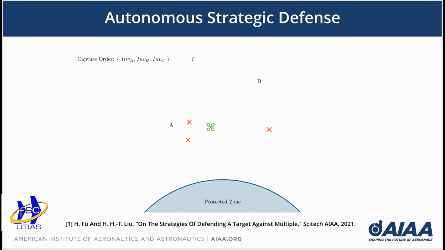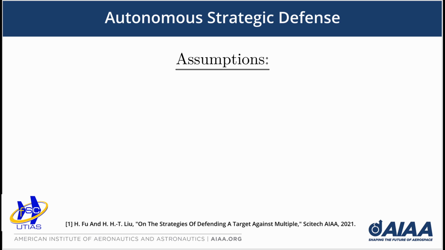If we pick one of the capture order options, make some assumptions, and frame the defense scenario as a differential game, the final conditions of the worst-case scenario can be solved efficiently as a convex optimization problem. To briefly explore how my advisor's method works, we begin by defining some key assumptions.